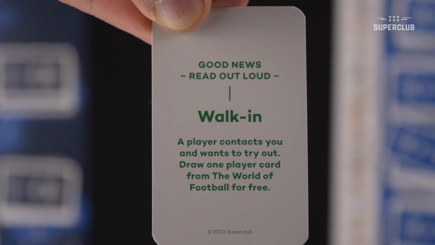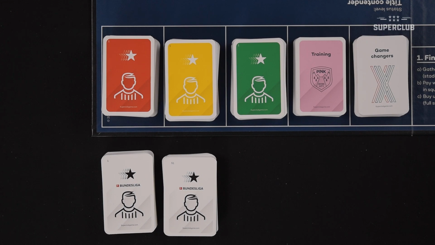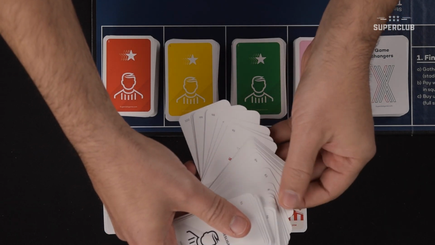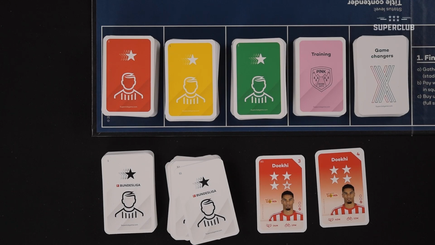In every other scenario, for instance, if you draw a game changer that allows you to sign a player for free, you choose what board you draw him from. Keep either the Bundesliga or Superclub developed player cards off the board. Don't mix them together so that you will quickly find the right developed player cards when you need them.